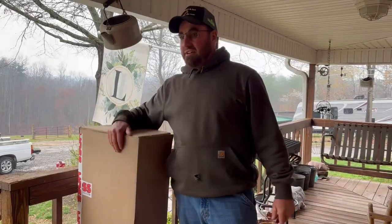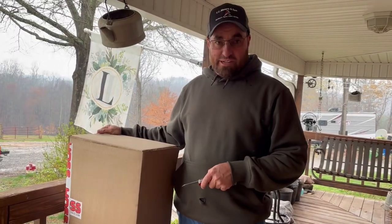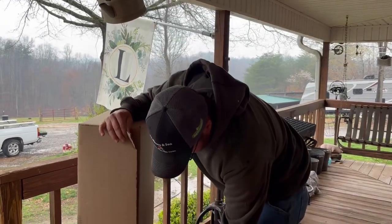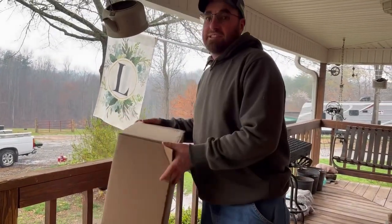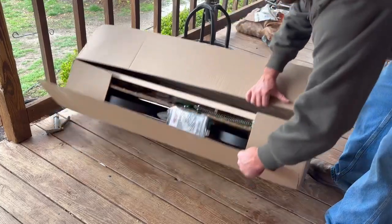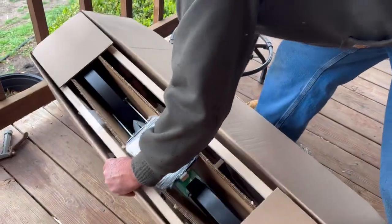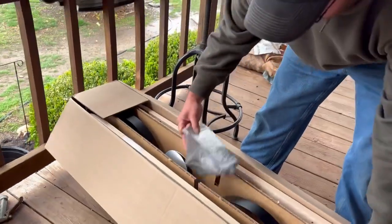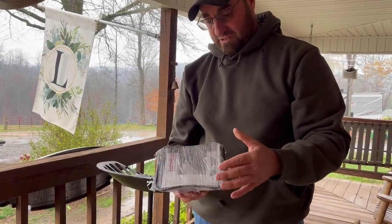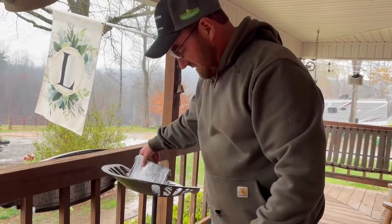So while we were down in Georgia at Greg and Sheila's place, I have been wanting to try one of their push planters for a very long time. And so while we were down there, we picked up one. And I'm going to unbox it here and just see what it is, because I have been anxiously waiting to open this thing up. See what all we got in here. I'm pretty sure that this one is a combo, which means, yep, right there's the seed hopper. It comes with that new seed hopper that they have out to go on the planter to plant stuff more like your mustards and I think he said oats, wheat, stuff like that. You can use this seed hopper for it.